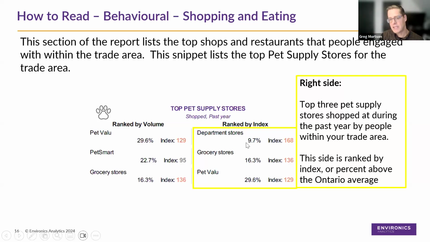But it's also important to see this percentage here. So even though it's very different than some of the habits we're seeing provincially in this trade area, still only about 10%. So again, it's not as high as the Pet Value as we've seen, but it is something that is unique about this trade area, which might change the way you approach households and the populations there.